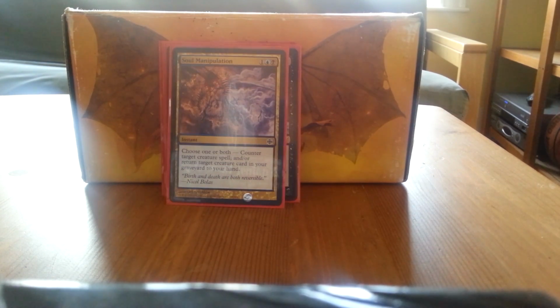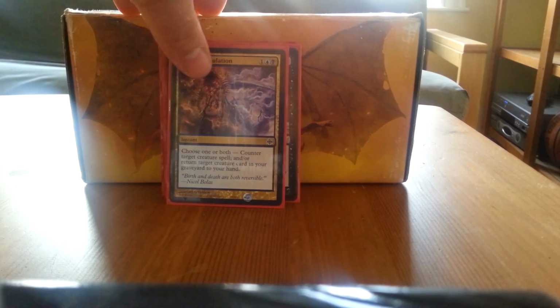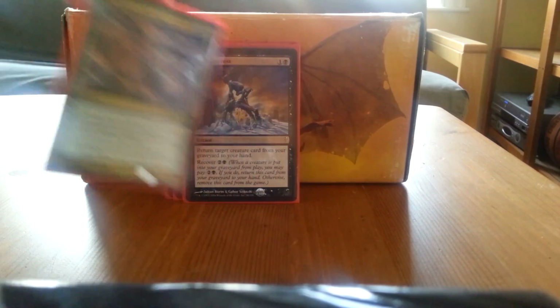Soul Manipulation. I almost always play this for both. Every so often when I'm really in a crunch and I need to counter something, but I don't have anything in my graveyard, I will just do the one counterspell. I have never played this where I just got something back from my graveyard. I've never had an instance where I am that desperate for something in my graveyard. But yeah, it's pretty cool. 3 mana, get 2 things.